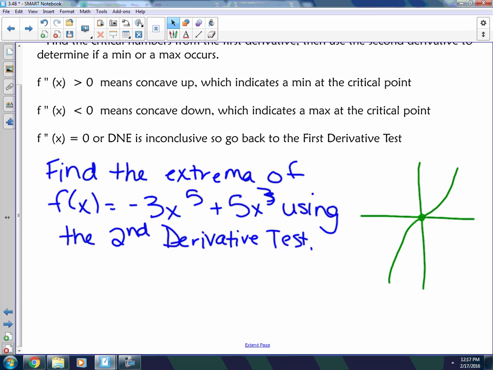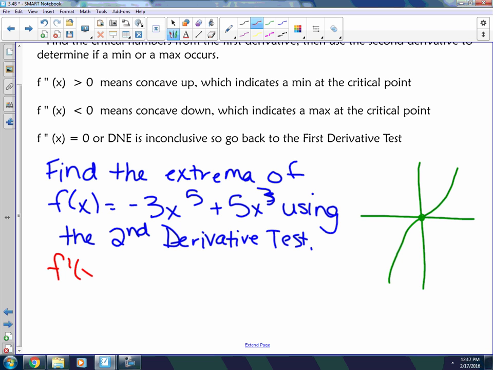So there are going to be these directions when, like, the book homework is forcing you to use the second derivative test, or like on your quiz when I'm going to force you to use the second derivative test, I will put that in the directions. Okay, so let's work through this. First part of the directions says find the critical numbers. So that means find your first derivative, set it equal to 0.